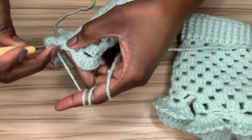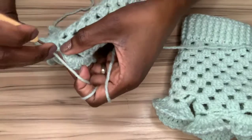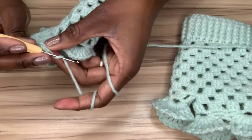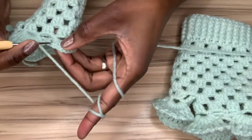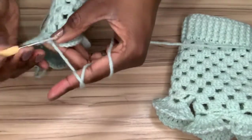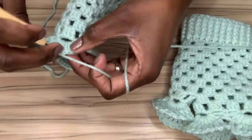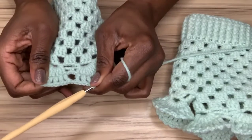Chain 1, double stitch, chain 1, double stitch, then you chain 1, skip that, and then go and chain, skip that one and chain and double stitch there. Chain 1, double stitch, chain 1, double stitch, just like that. So we'll have something like this, that pattern.